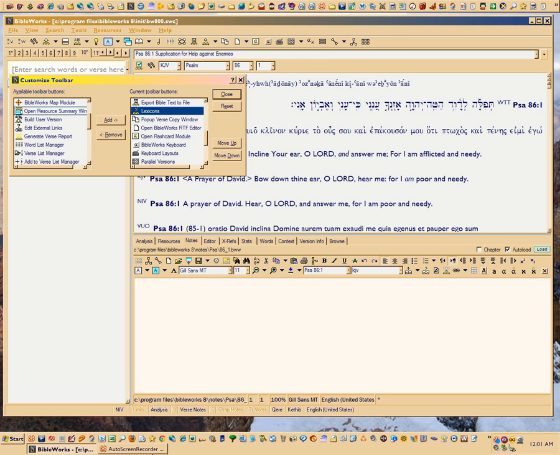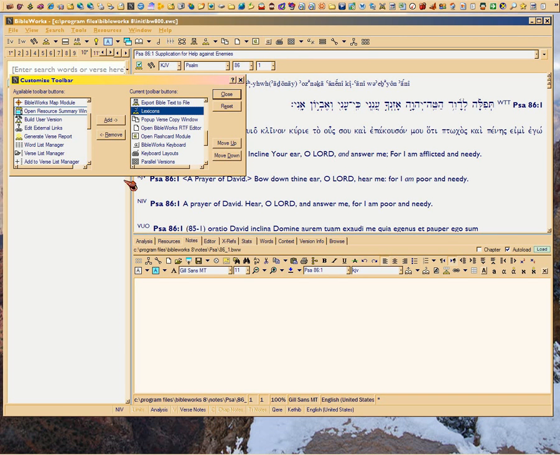Okay, this is where we were, and I reset it. As you saw, it was just before. It's just right up here, the lexicons. But if I don't want that at all, because I don't need it, it's just extraneous, I click remove and it went back to the left hand side.